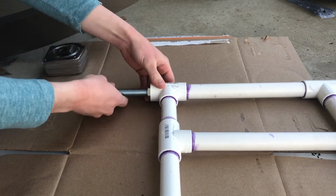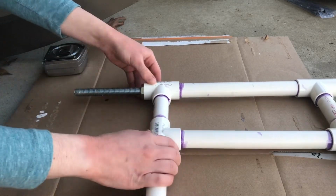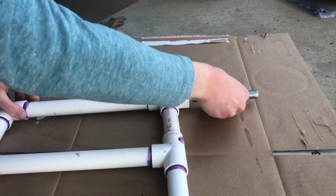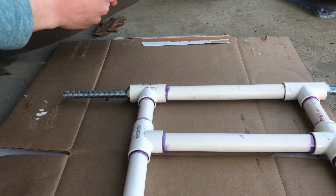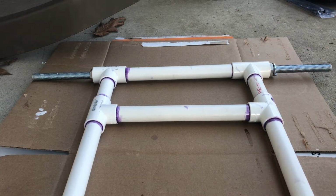Once those hex nuts are snugly in place in the ends of those PVC, they shouldn't really move anywhere. So now I'm going to use a tape measure and measure each end of that threaded rod and adjust it just by turning the rod, and it'll become longer on one side and shorter on the other, until they're about even on both sides. It doesn't have to be perfect, but try to get it as close as possible. From here on out, we're going to be doing everything equally on both sides.